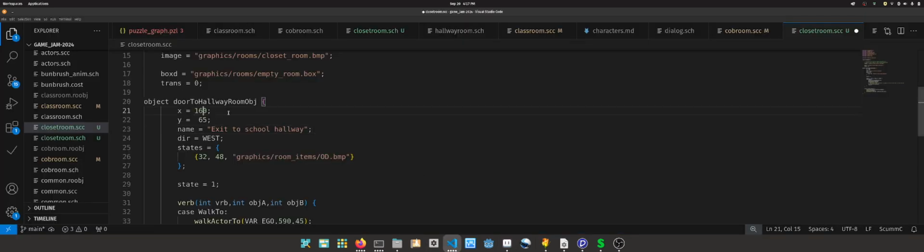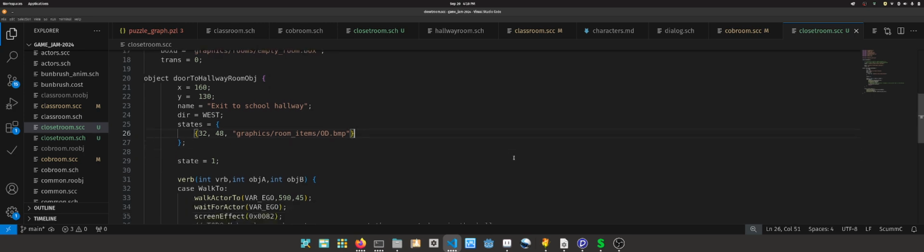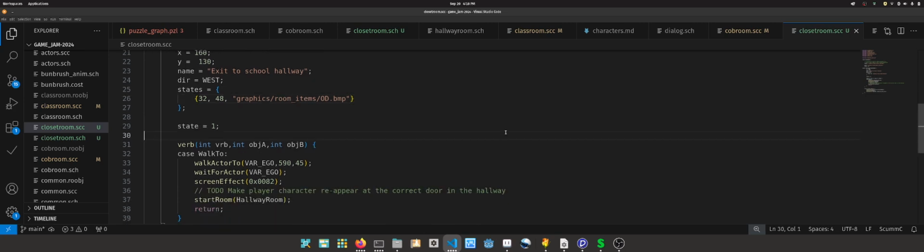Okay. 160, 130. So pretty much exactly in the middle. And it's going to be a regular door now. We've unlocked it. Direction doesn't matter.